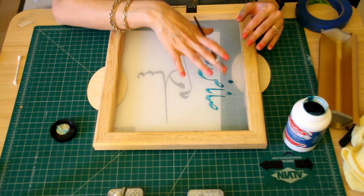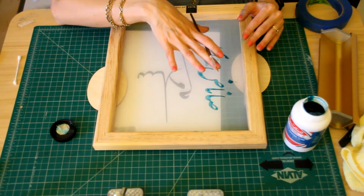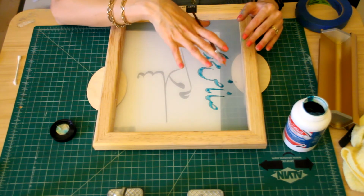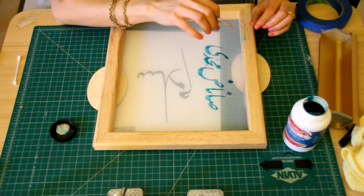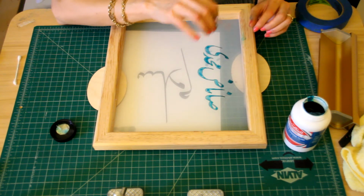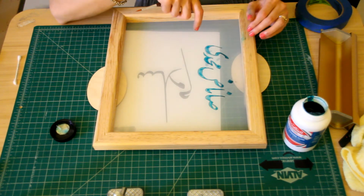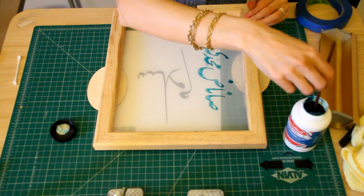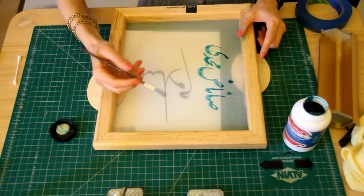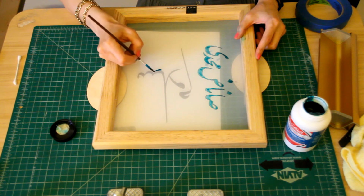If you see some pinholes, just cover them. By pinholes, I mean the area where maybe there is a bubble, because those might actually wind up being a little spot. And especially when you add the screen filler, you will see them. And so as I mentioned, I want to try some freehand or directly draw on this screen.